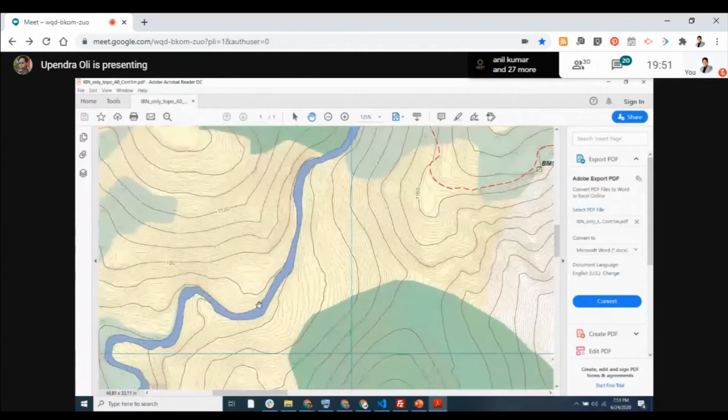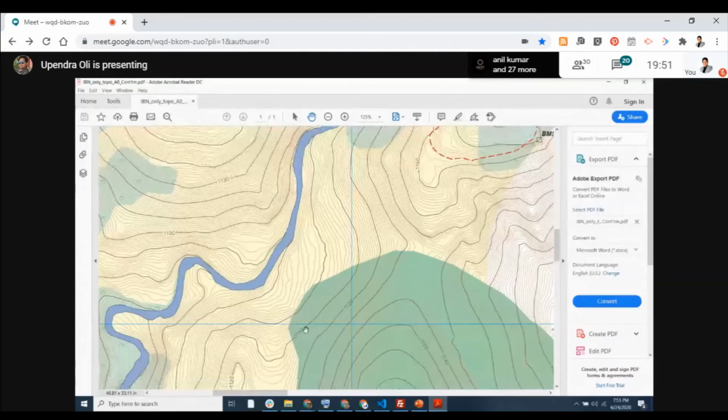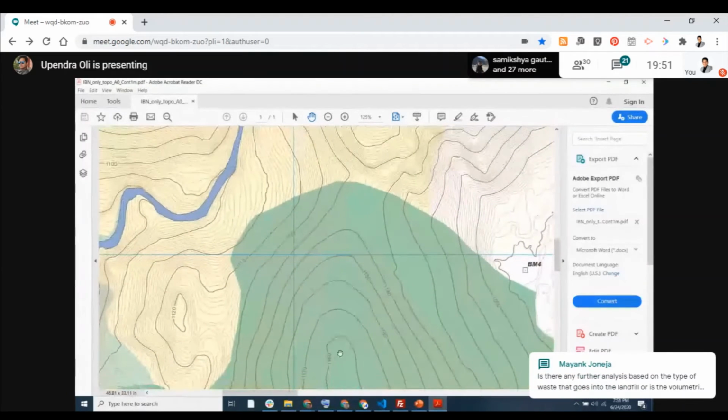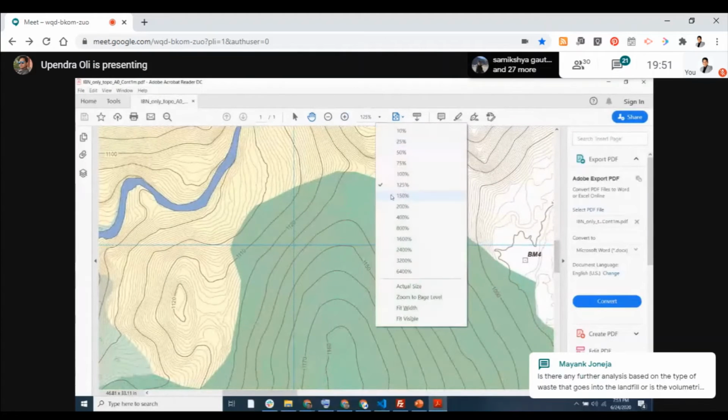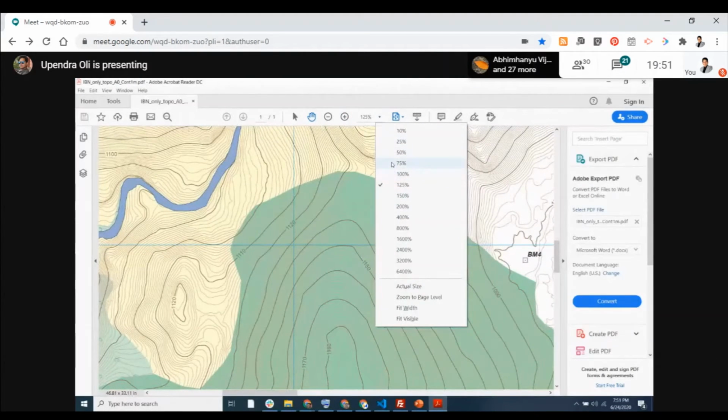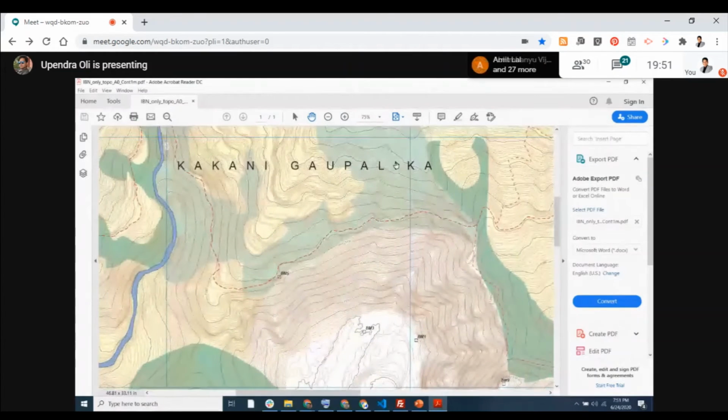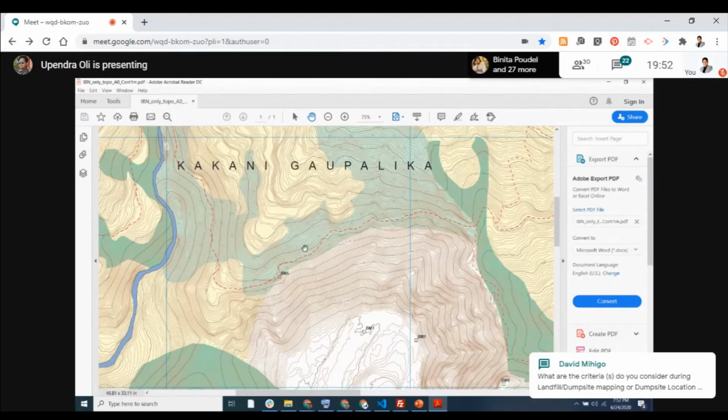So these contour lines are very useful in the construction designs. If you want to build any construction, house or certain areas, if you construct anything, you can easily calculate the cut and fill volumes, and you can estimate the cost that will be usable when there is a construction. And the design also we can do from contour lines.